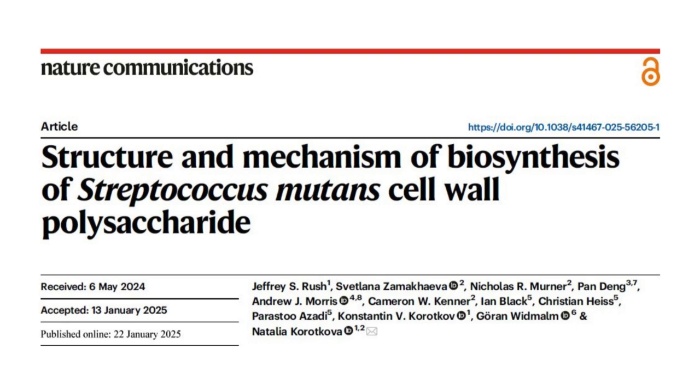Okay, so they removed those key players from the construction site. What were the consequences for S. mutans? Did it just fall apart? Not quite, but it definitely wasn't business as usual. The researchers found that those mutants, the ones lacking those key enzymes, were terrible at forming biofilms. And if you recall from part 1, biofilms are like bacterial fortresses, those sticky layers that make it harder to remove them from our teeth.